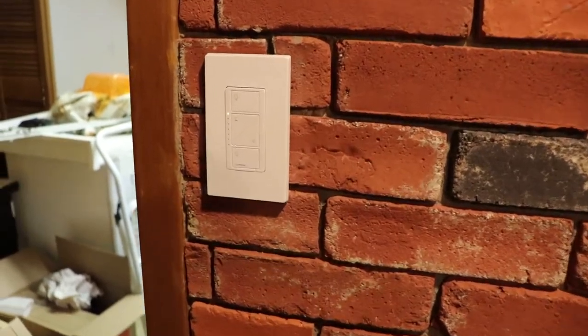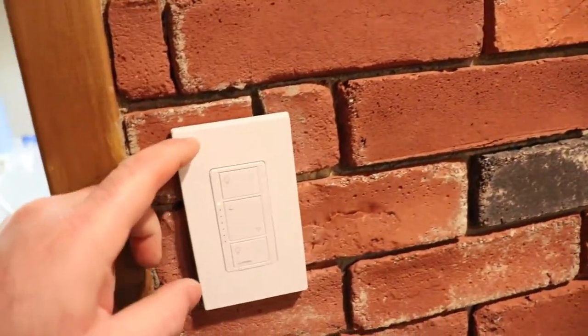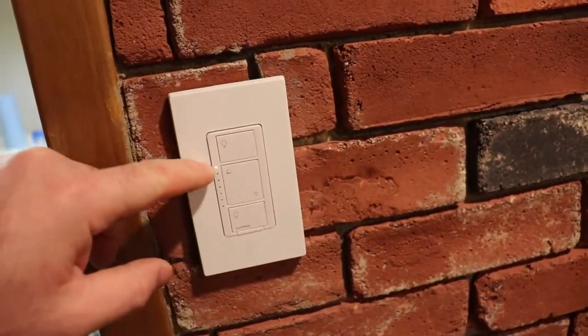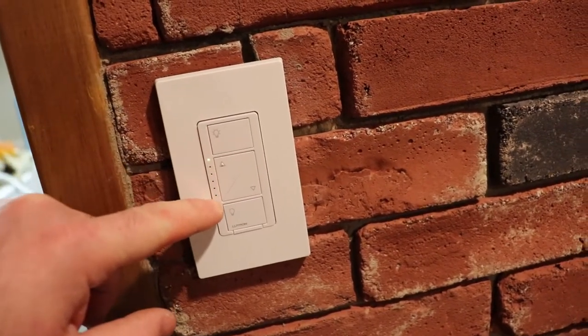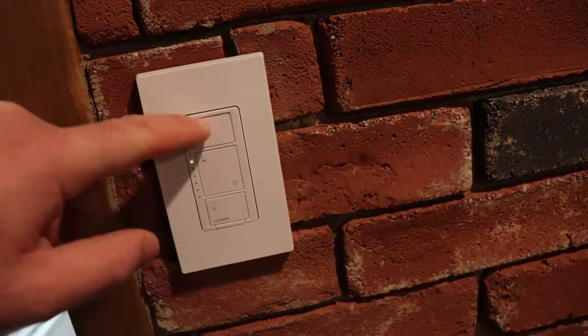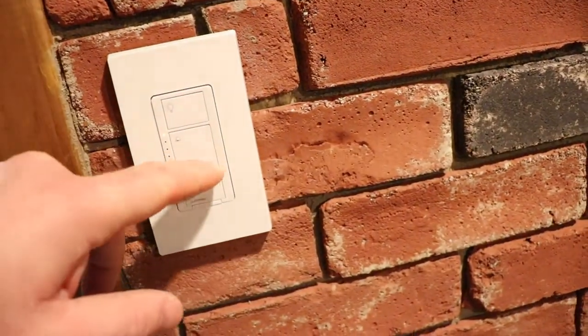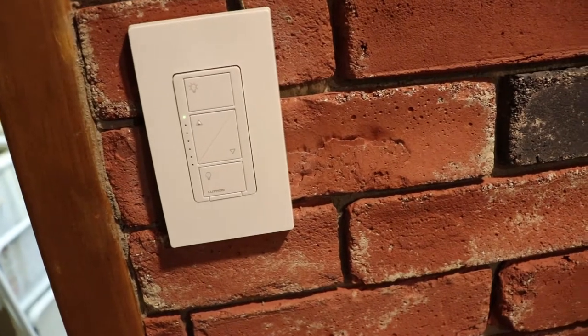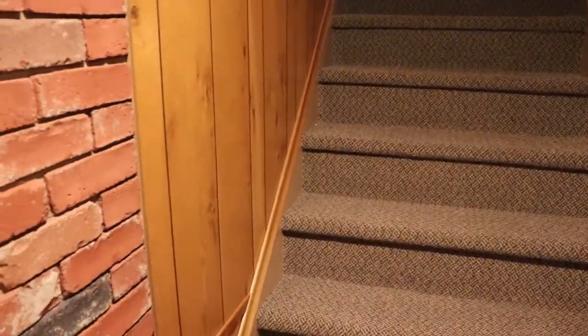This is like the rec room and stair lighting, and it had a three-way switch to begin with, and you can tell where the real power is because it's got the indication LEDs, and you can program the dim wherever you want it to be when it comes on. I just have them on maximum for the most part. The dimming function is not a big deal for me, but my wife seems to enjoy them.